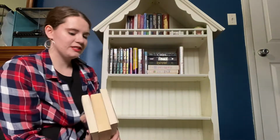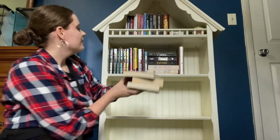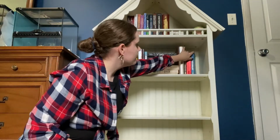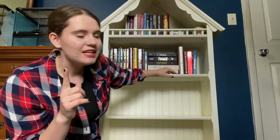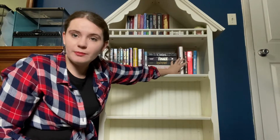Here it is. All right, so another one of my favorite series is The Hunger Games by Suzanne Collins. So this is definitely going on this top favorite shelf. I'm gonna put these right here and slide them back. Now they're a little bit shorter than them, so I might actually pull this out so it's all even. Fun fact about the Magi is it's gonna be the same size. It's 5.25 by 8 as the Hunger Games because I've just always loved that book size, so that is the size I've chosen for my book.